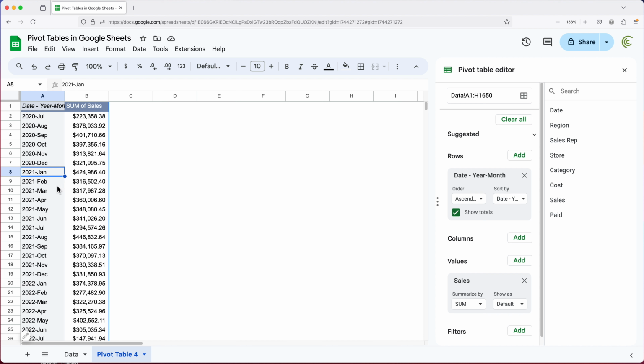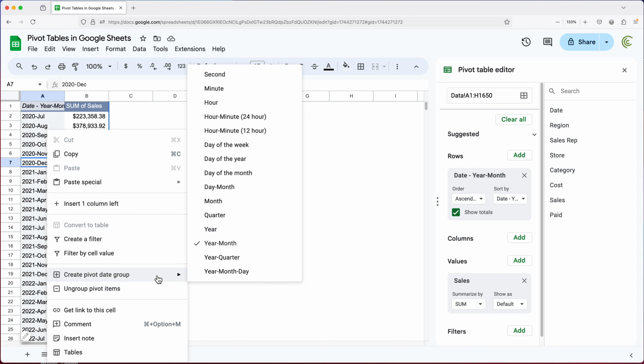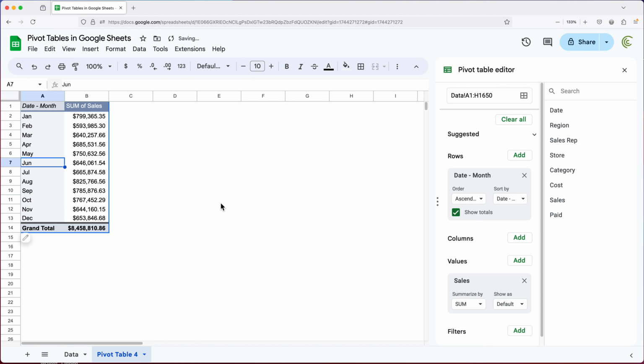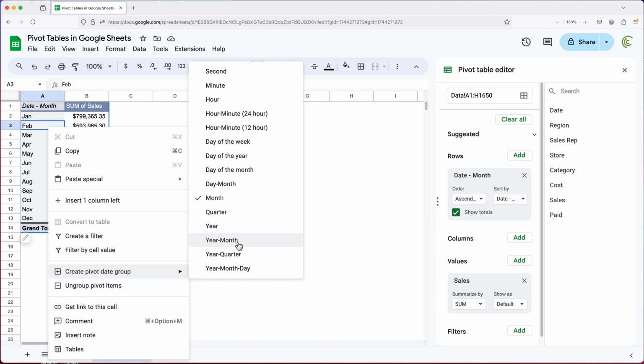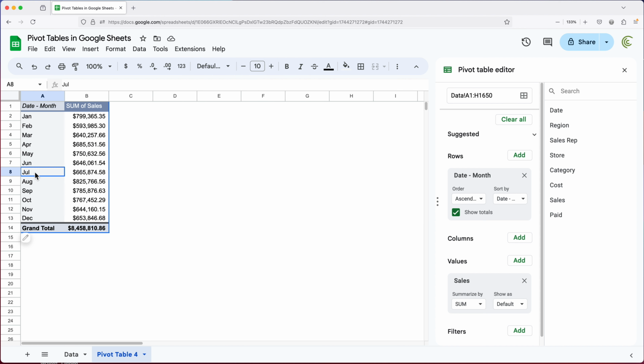I mean, it works. Now, one thing you want to be careful about: if I right click on this, go to create pivot date group and only choose month, then it's going to give me January total by itself, but this is for multiple years combined for January. Now, one way to break down the years is the option I had a second ago when I chose year month, which could be okay, but sometimes something that will make your reports look a little more organized is having the years separate from the month.